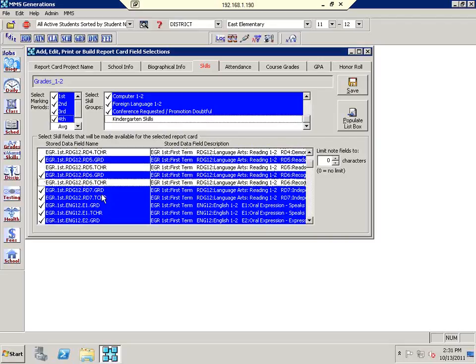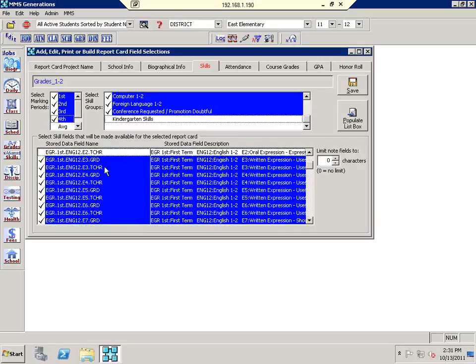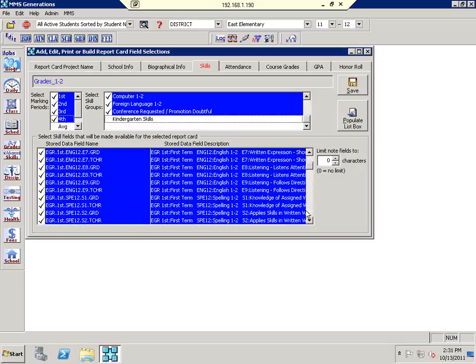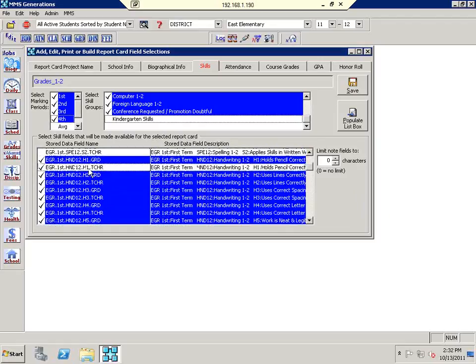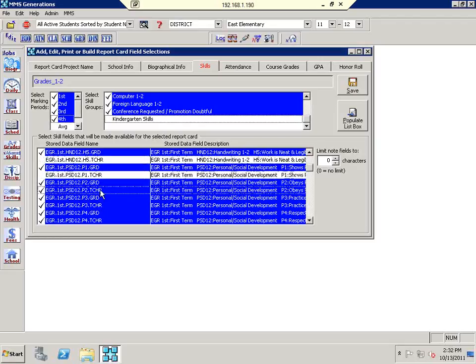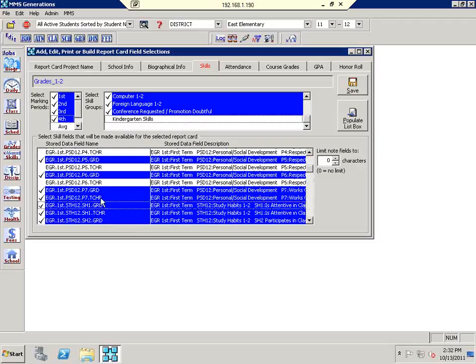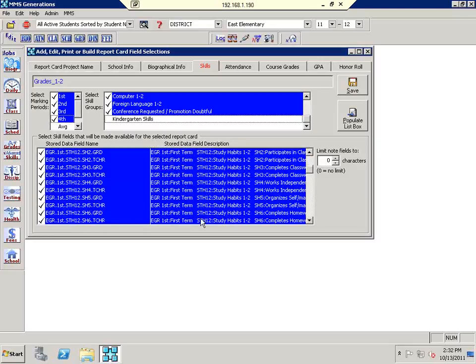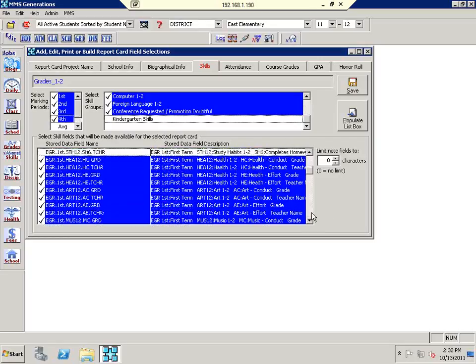Now this one I don't think they had any notes. So it's just a matter of just the actual grades. And the note all depends on whether or not, when they set up the skill group and the individual skills, they checked that they wanted to include notes. And what's nice with the toggle is it just lets you go from one to the next. If I selected the wrong one, I just click on it to include it again, and that lets me work with that.